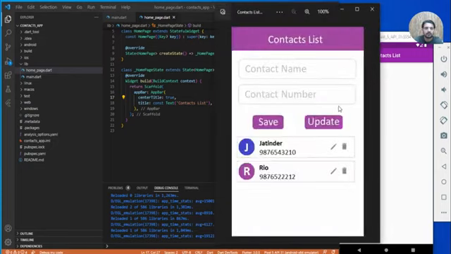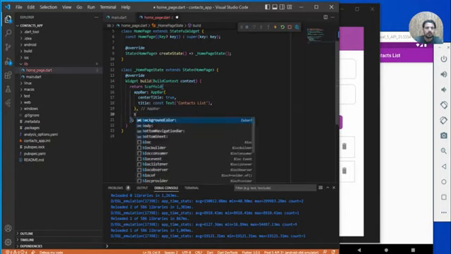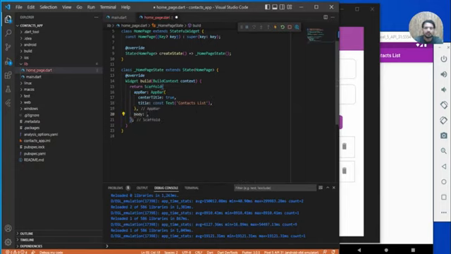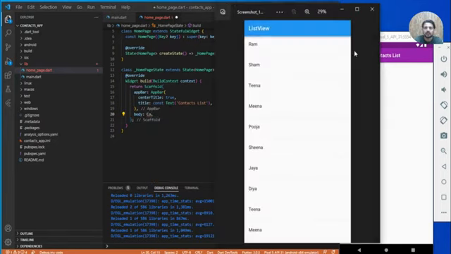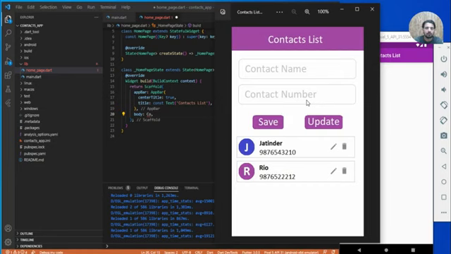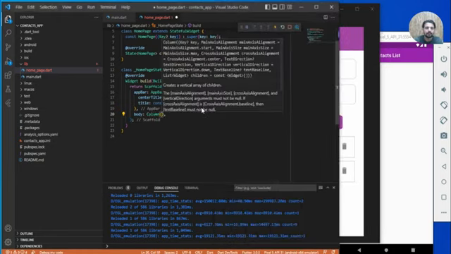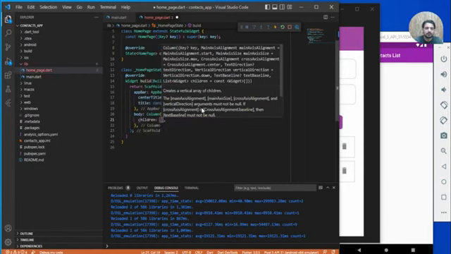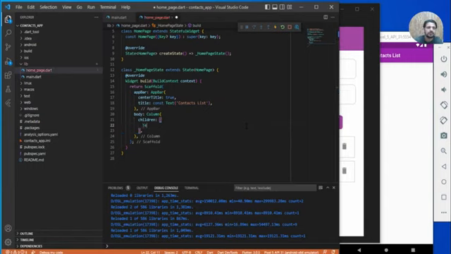What we need is to take input from the user. So let's go to the body part of the scaffold and return here a column, because we need the elements column wise. So let's use a column here and define children here. And what we need here, we need two text fields.